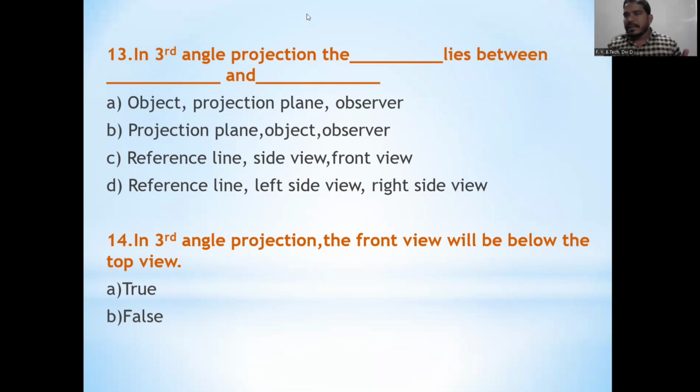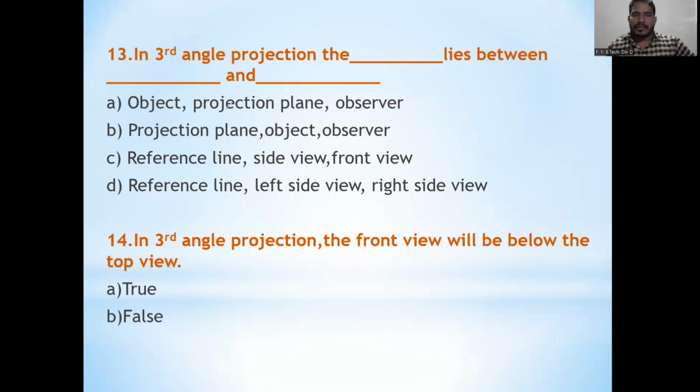Then the plane of projection comes between the object and the observer. So this will be the observer, this will be the plane of projection, and here our object will come. That means in case of the third angle method of projection, the plane of projection first of all comes in between our object and the observer. So accordingly we'll check out the option.